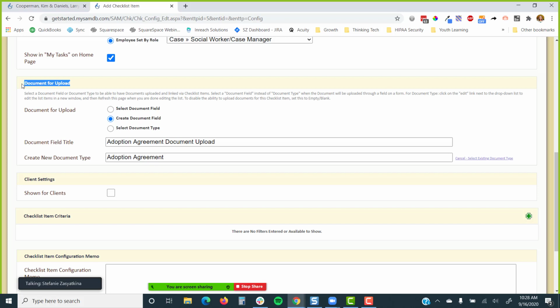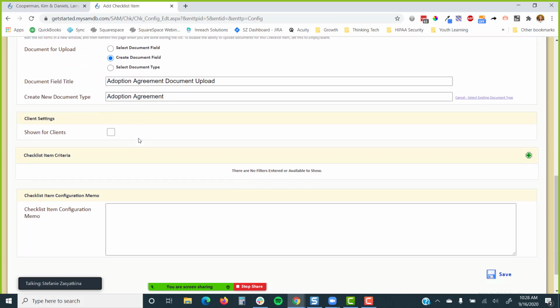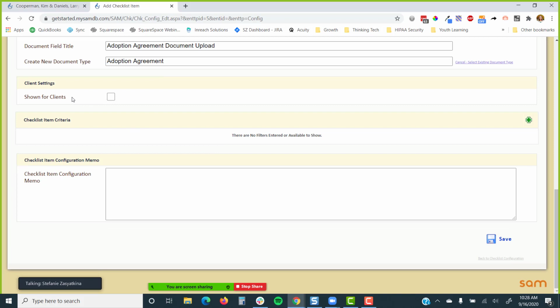Some checklist items are for you to send an email or to make an approval of something, or they are the tracking of a particular date that something is done, like an interview or a home visit. It doesn't have to be entered, and if it's not entered, you leave it on the select document and you don't choose any document field or document type. Okay, you leave those parts empty.